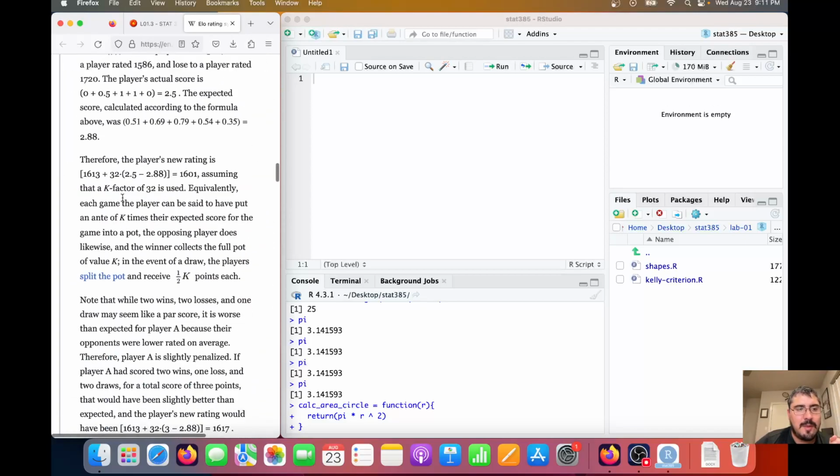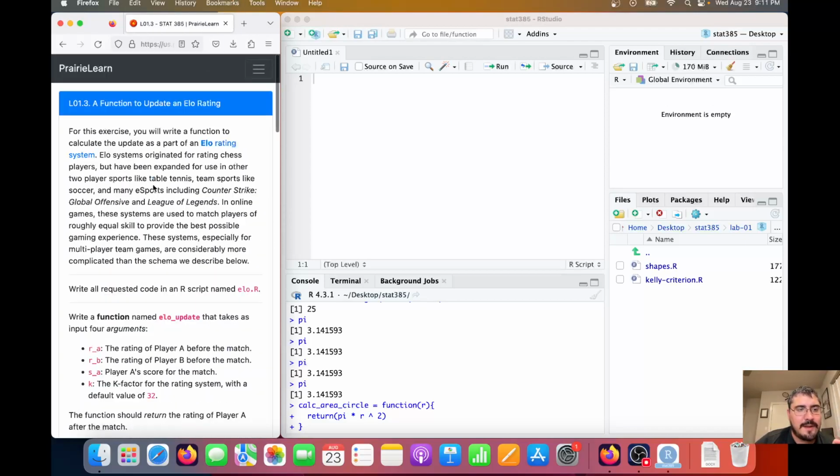So the elo system originated as a rating system for chess players, but it's been expanded to all kinds of stuff. You can read on here. Expansions to elo are used in video game systems to sort of optimize play in those games, trying to match people for competitiveness.